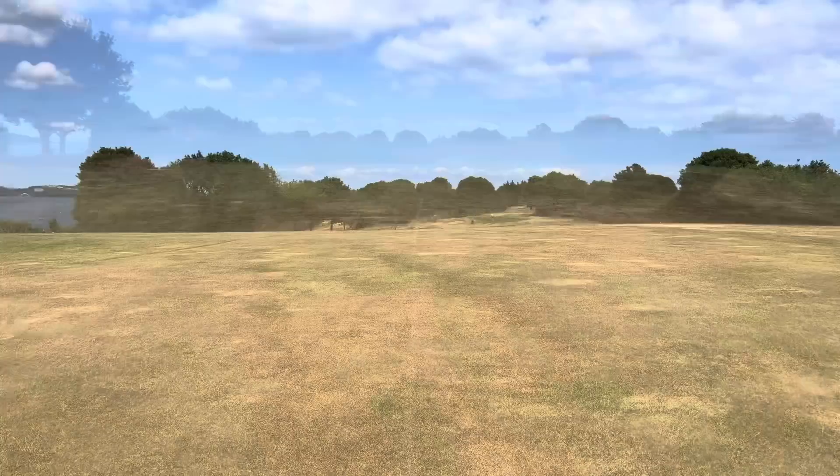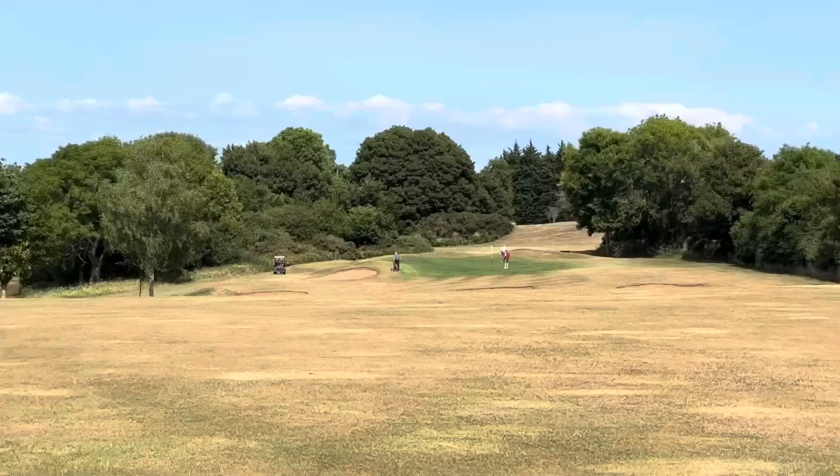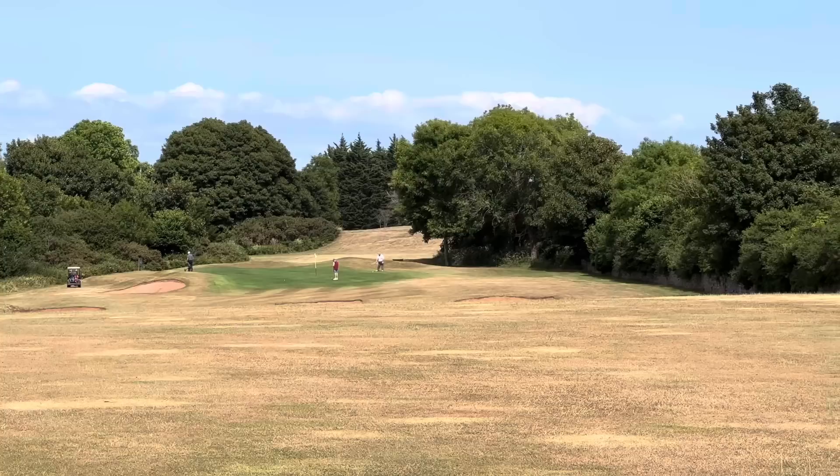Downwind and with very bouncy conditions it's definitely reachable in two, so if you can get a good drive away you're giving yourself a really good opportunity at birdie. I've hit it just left of the post — ideally 10 yards further left would be perfect but I should be able to see the green and have a go at it. I think I might have just won Ladies Captain's Day straightest drive! Got 240 yards into the green. There are bunkers right, one in the middle, one to the left, and a greenside bunker on the left. The carry over those bunkers is 190 yards — my four iron carries about 195, so it should be the club.